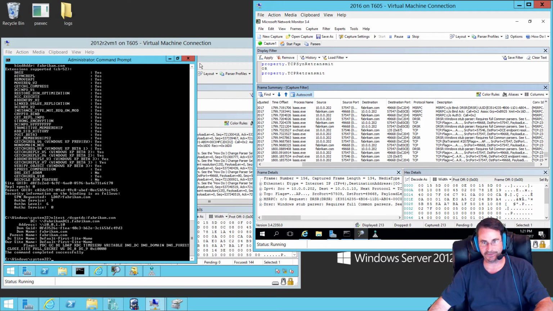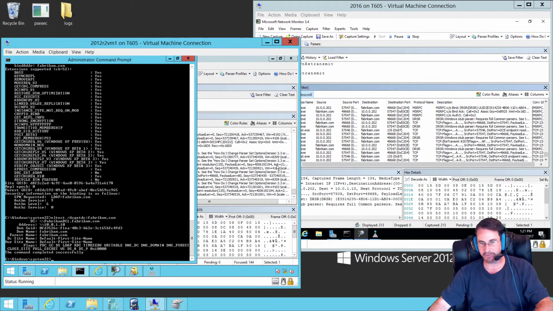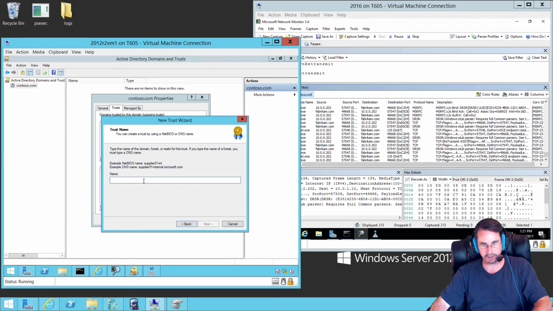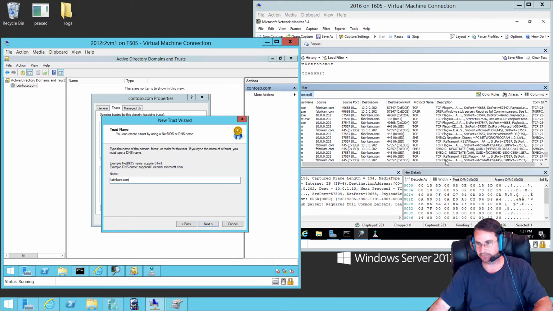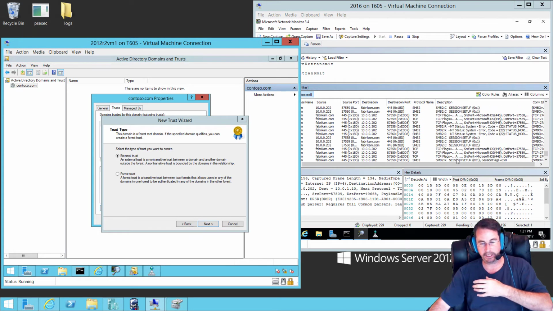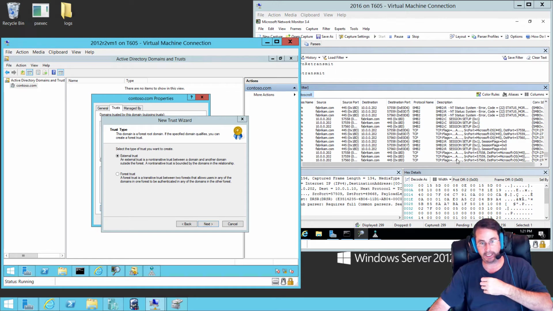All right, so we've got name resolution on both sides of these. So they both know how to find each other. They both know how to do things like look each other up. So we should be able to get through a trust wizard at this point. So we are on Contoso. And there we go. Lots and lots of SYN, SYN-ACK. The other piece you see is an R. That's a reset. SYN, SYN-ACK, ACK, they talk, and then they reset when the port is done.